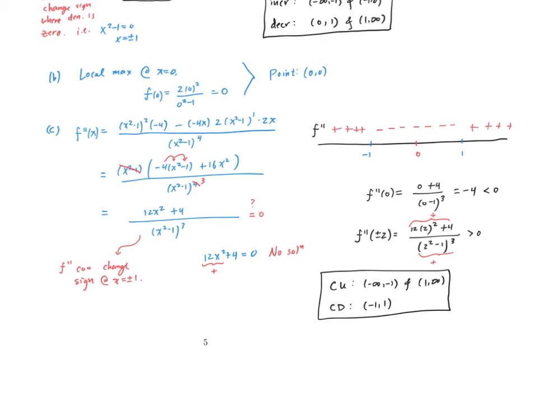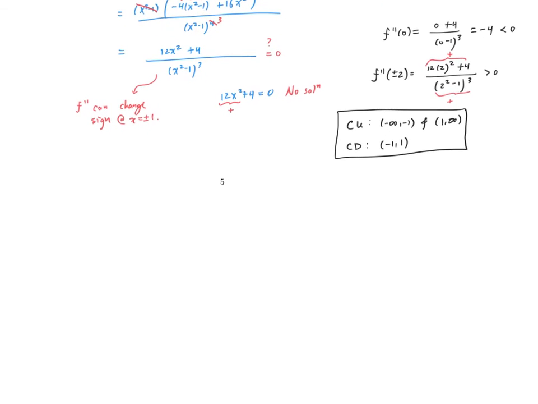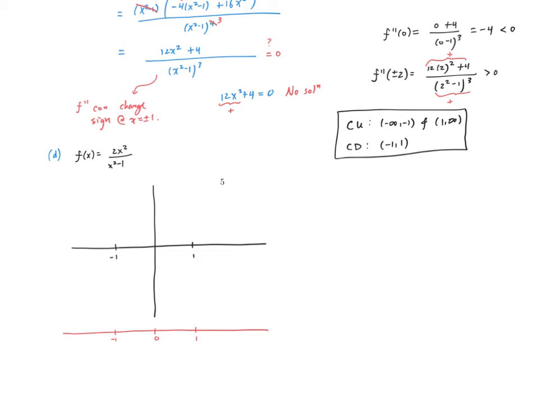And if you look up towards the top of the page, you can see there's one small part remaining. We want to take this information and see if we can use it to give a rough sketch of the graph of the function. And as a reminder, the function f of x is 2x squared over x squared minus 1. And in order to put all of this information together, I typically will draw a small number line underneath my xy coordinate plane, and on that number line I'll just indicate the information that we've collected in our previous steps.